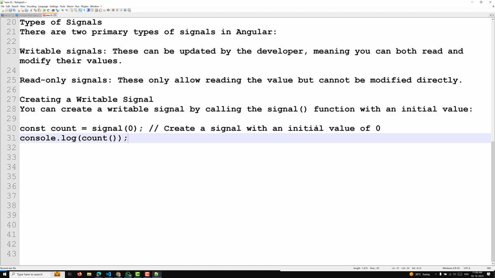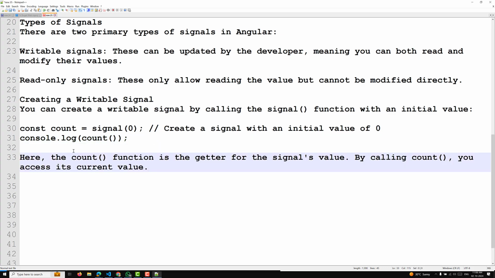We are creating a signal with an initial value of 0, and we do console.log(count()), using the brackets like this. Here the count function is a getter function for the signal value. By calling count like that, you access its current value.